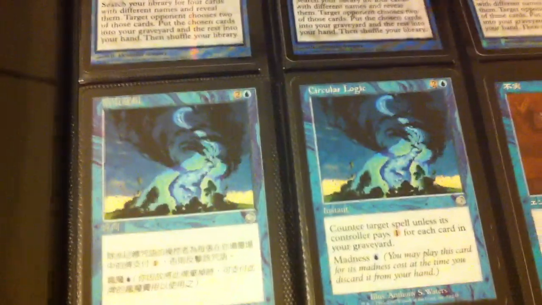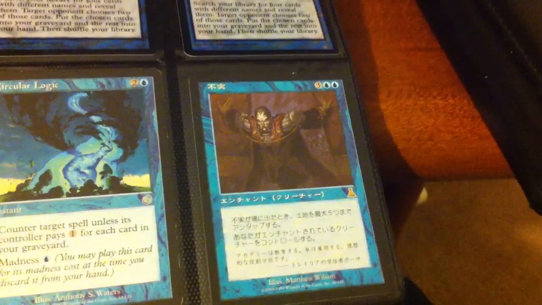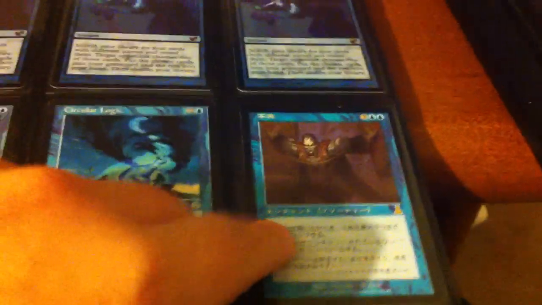No, I only have 3 Gifts Ungiven. They're from the vaults, the foil ones. Then I have 2 Circular Logics, one of them's in Chinese, and 1 Treachery in Japanese. This takes control of enchanted creature, and you untap 5 lands. It's awesome.